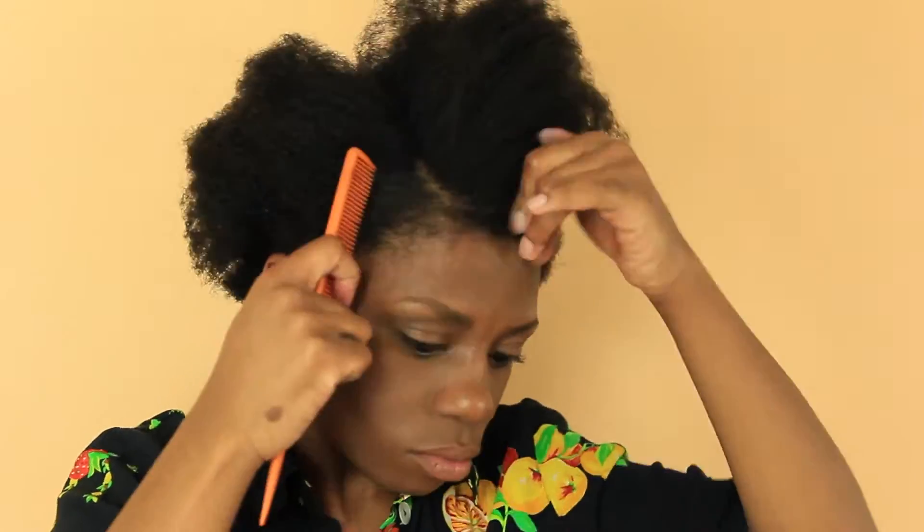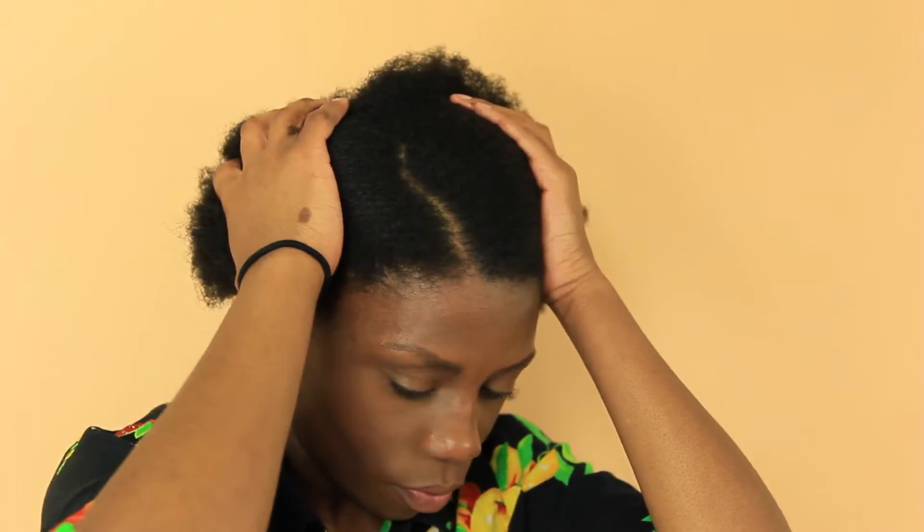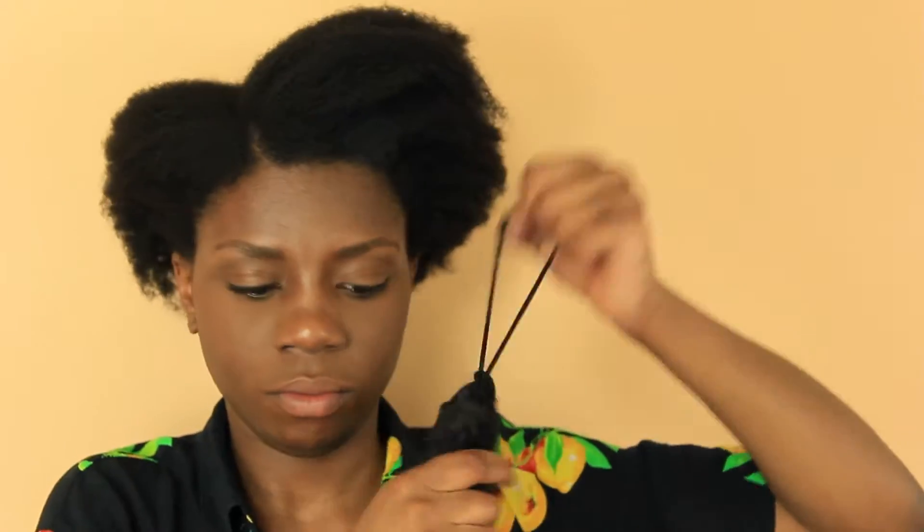Hey y'all, so this is my hair tutorial for Euphemia — don't come for my hair because it's what I do right now. I'm gonna take this paddle brush and just brush my hair upwards to detangle. Then once that's done I'm going to take this pick comb and make a deep part on the side. Once I have my desired part, I'm going to take this Marley hair, loop a hair tie through it, and attach that to my hair on one side.